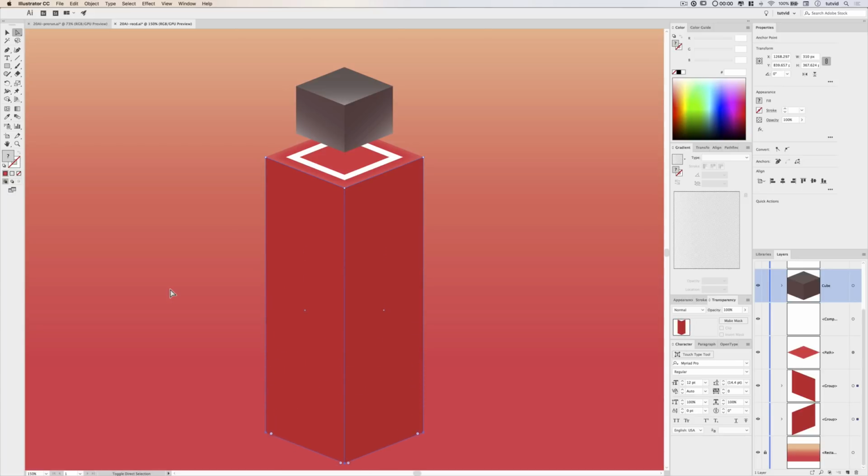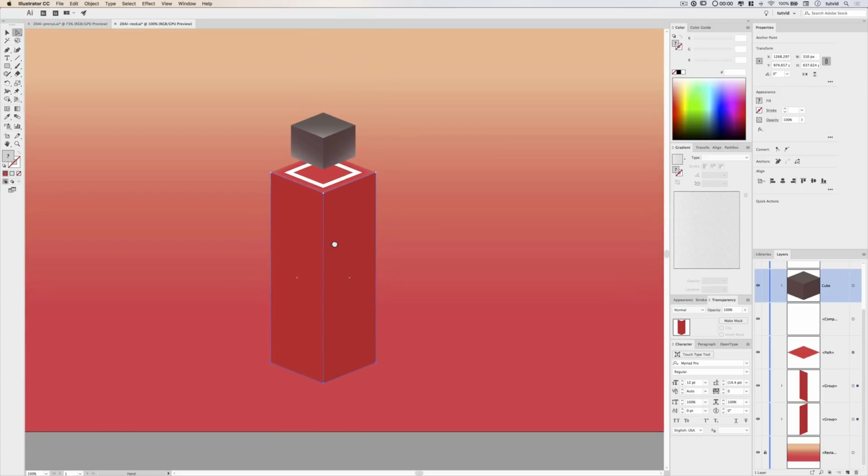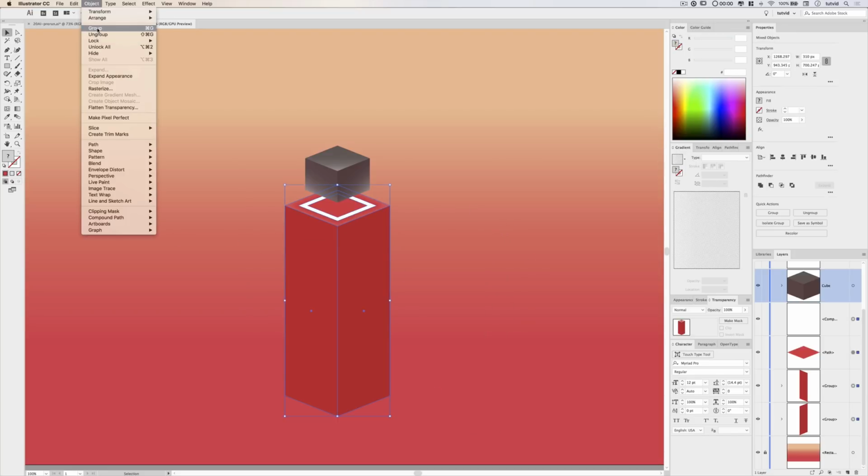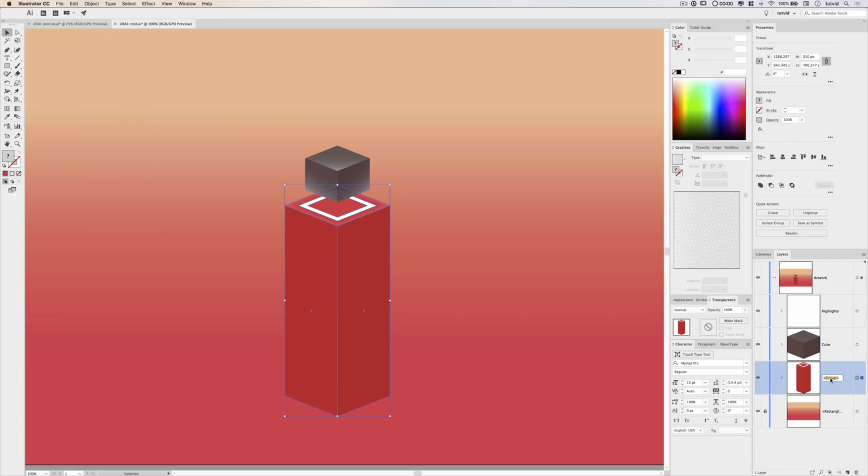You really can't expand it too much, unless you just go ridiculously crazy with it. We're going to end up masking this off just to shorten it and clean things up. I just want to give ourselves plenty of artwork to work with as we move forward. So let's grab our black selection arrow. We're going to select all of these shapes, and I'm going to go Object, Group, and we're going to name this group Pillar. Now that we have it grouped up, it's going to be a total piece of cake to add a layer mask to this group.